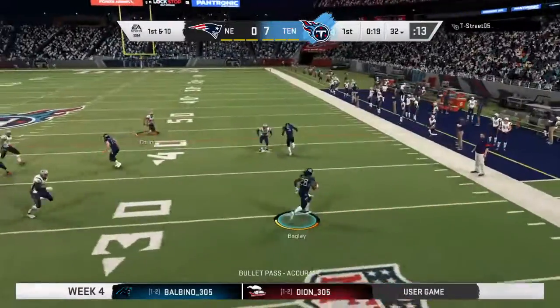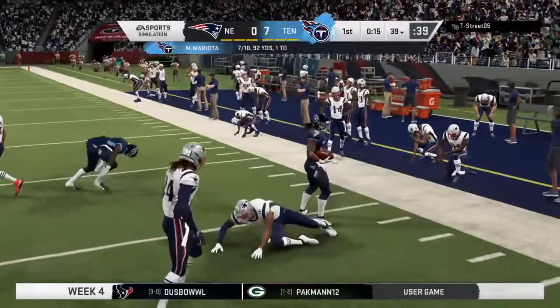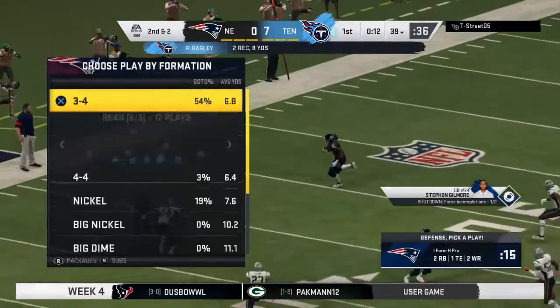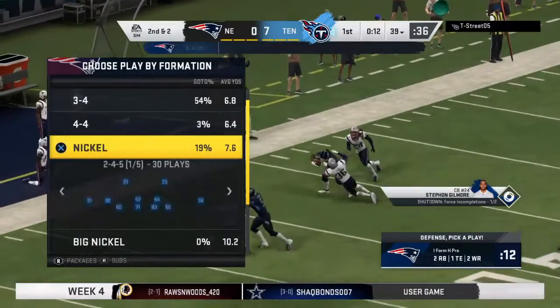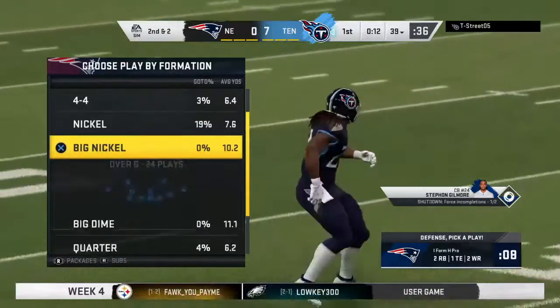Now a fake on the give here as they try the run-pass option. Give him 8 on the play, and that'll make this a second down. 8 yards on the pickup. Brings up 2nd and 2 at the 39-yard line.